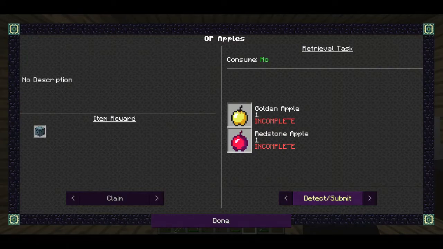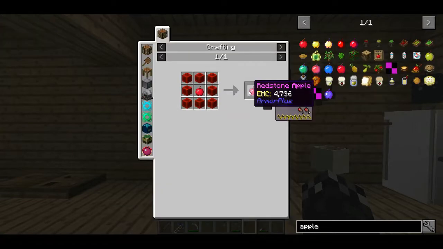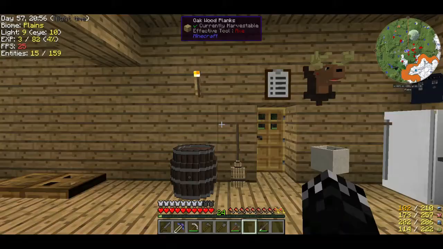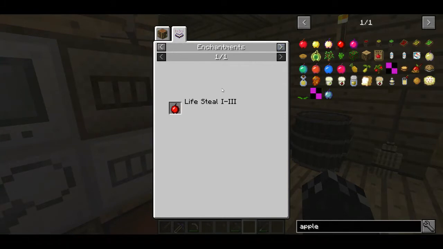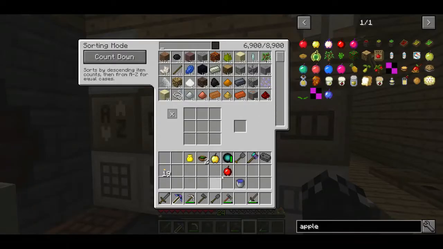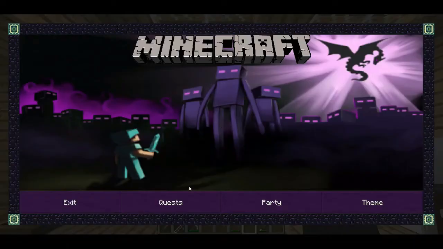Oh, come on. It's a glowing redstone apple. Oh my god, it's blocks of redstone. It's probably this one too. I'm not doing that. What do you give me? Nothing. Something from Armor Plus. What's your uses? Nothing. Oh well, that was a waste of redstone. I need more redstone before I can do that quest. Put them away. Let's see what else we got.